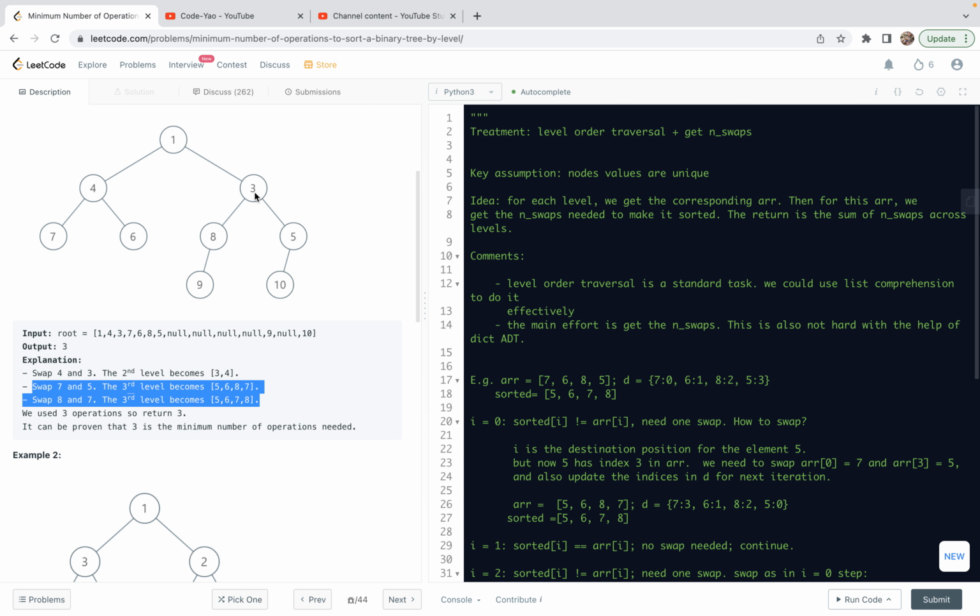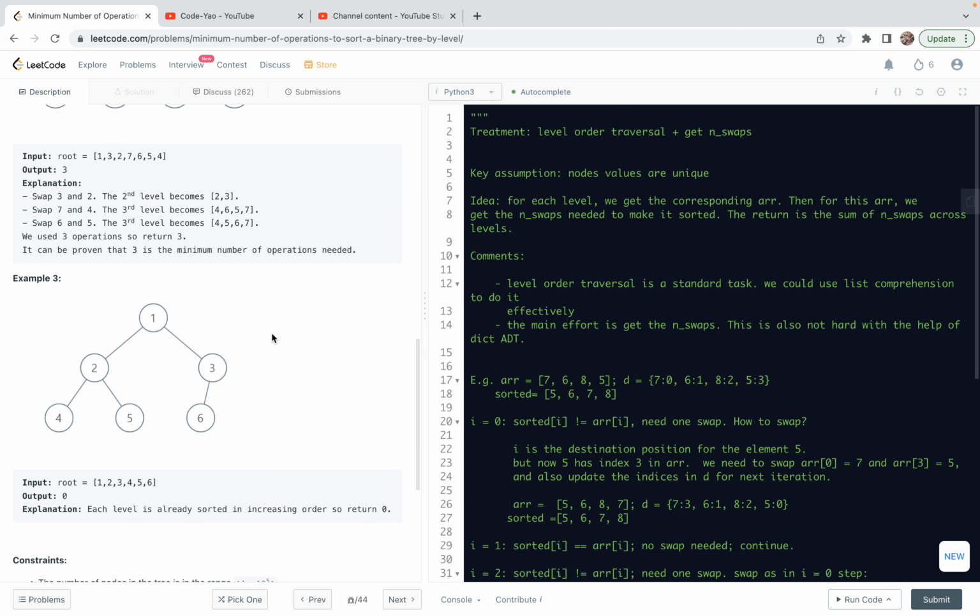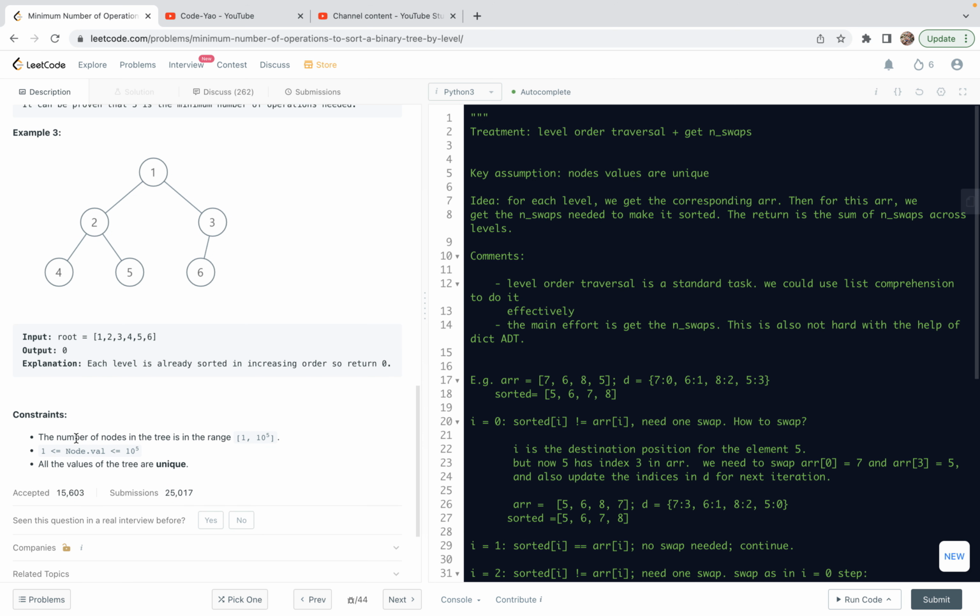So the total number of swaps is 0 plus 1 plus 2 plus 0. That is 3.